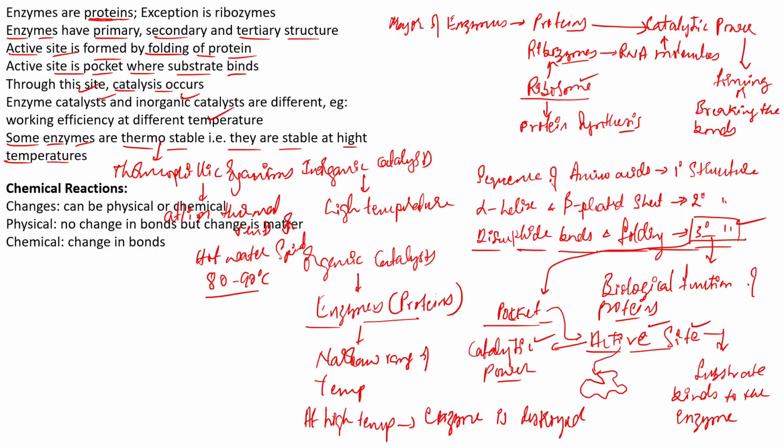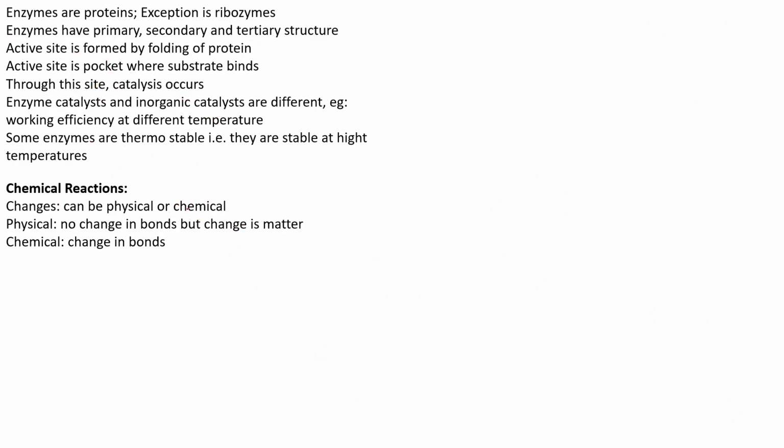Now, moving on to chemical reactions. Let us look into some of the changes. The changes can be either physical or chemical. In the case of physical changes, there is no change in the bonds, but there is a change in matter. An example is the melting of ice to water, which we can consider a physical change.